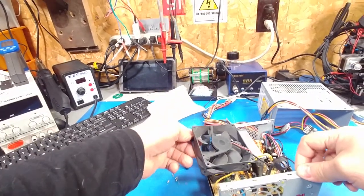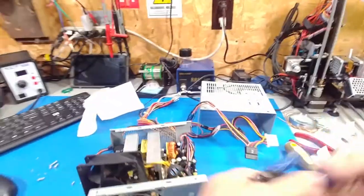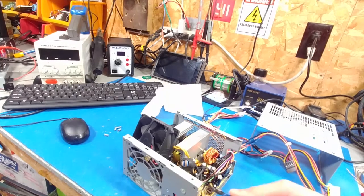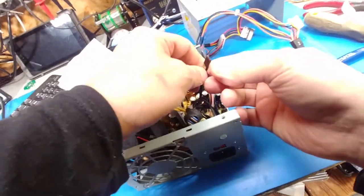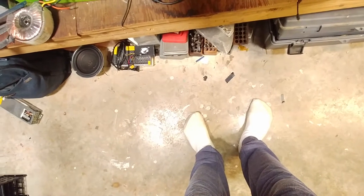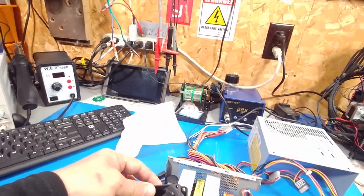Pull the fan out — it's just a single wire. I'm being very careful here. The high side is really what you have to worry about; this is the low side, so it should be alright. Let's have a look at the plug here — it's a standard plug, but it doesn't look like it has any polarity on it, unless it's on the board. It shows it's a 3-pin, but yet it's a 2-pin. That's weird.